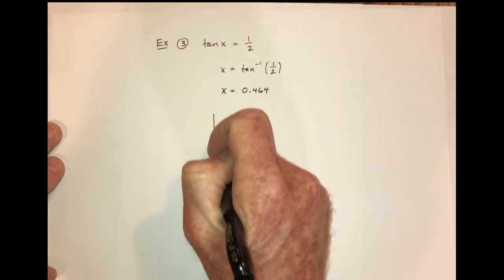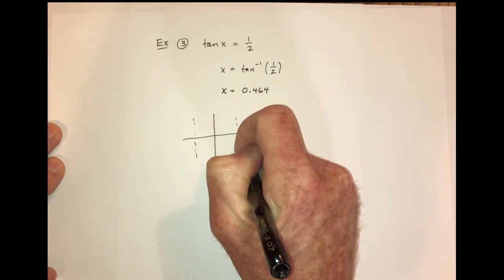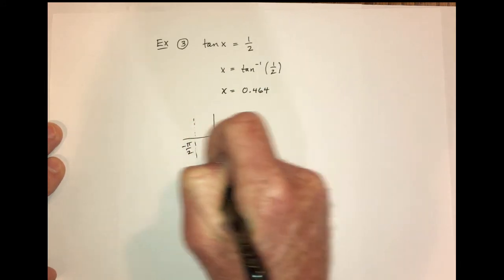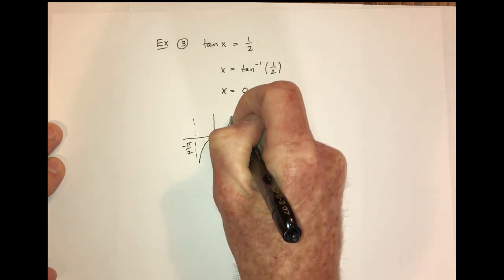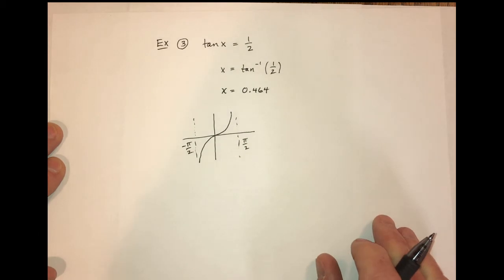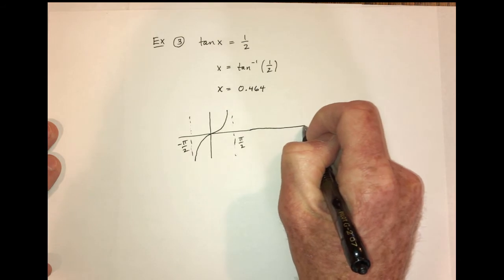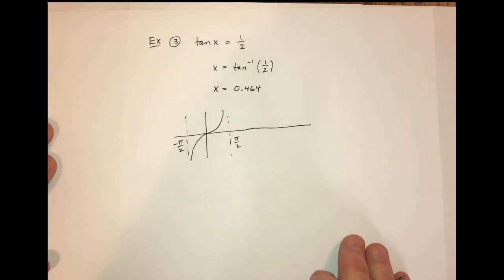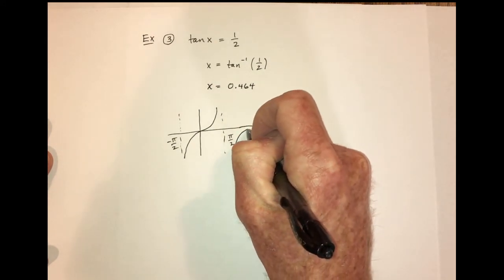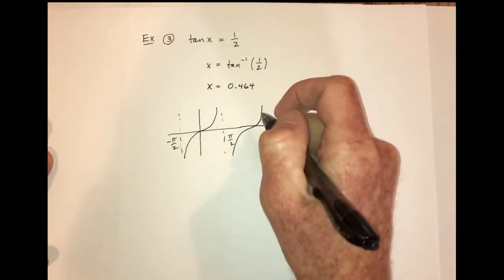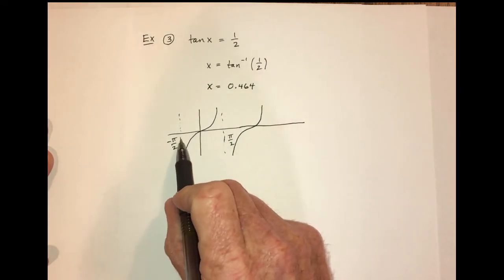If you look at the graph of tangent, it has these asymptotes at negative pi over 2 and positive pi over 2. And then the graph goes like this. Well, in the directions, it said to go all the way out to 2 pi. So with the other graphs, once I did one cycle of it, that was already 2 pi. But with this one, I'll have to draw another branch of the tangent.